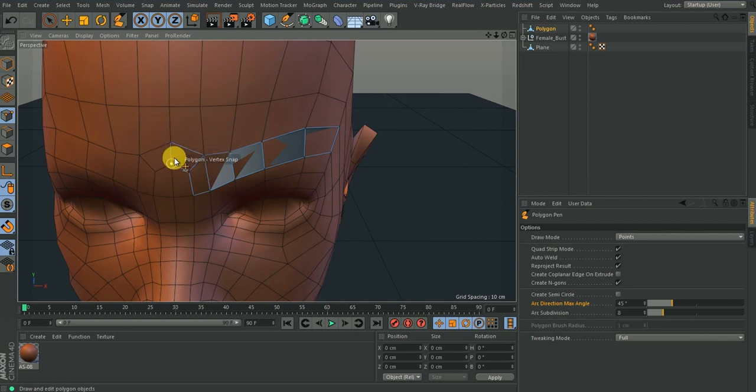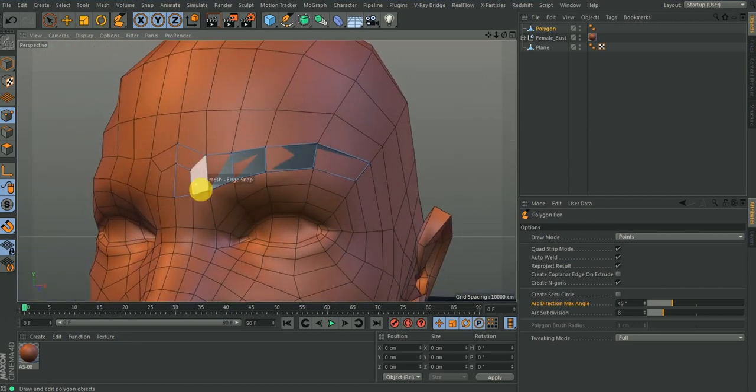But really, the point is the most accurate and precise tool, because you can actually snap to the point that you're looking for. But for edge and polygon, I still find it hard to snap, so it still snaps to edges behind and all that. So what I usually do is, after creating all these, I snap those points to wherever I want them to snap to, and I'm good.